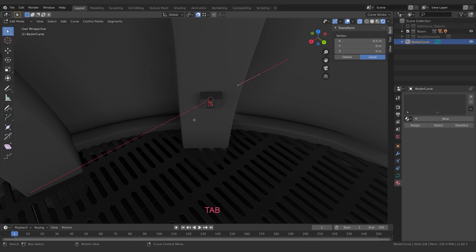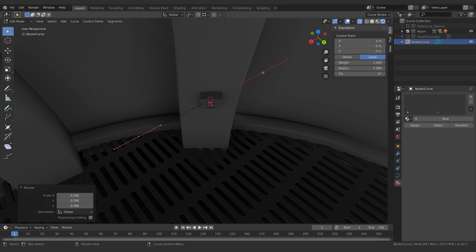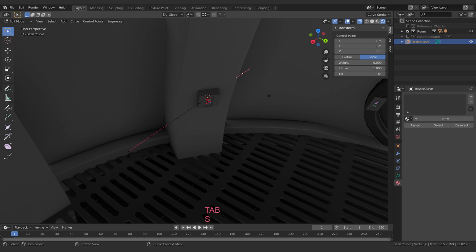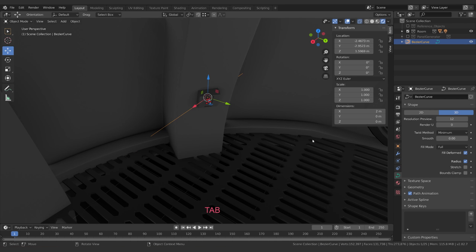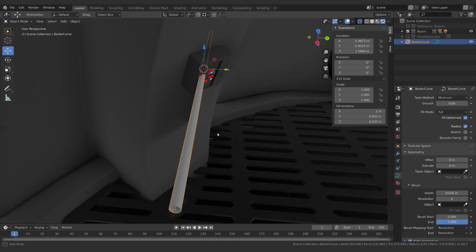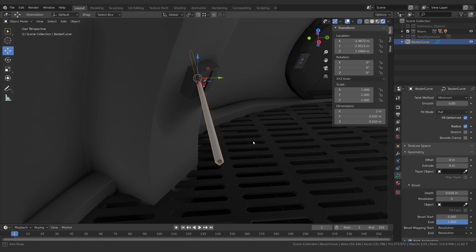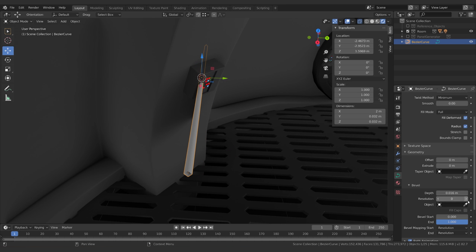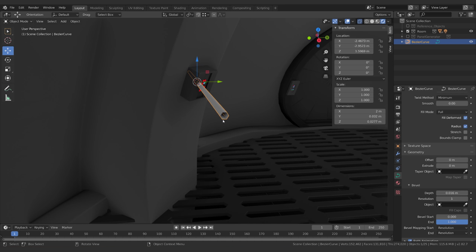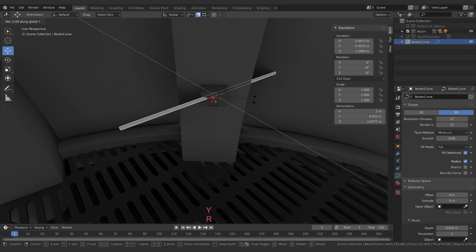All right, cool. Now I'm going to turn snapping off, and I'm going to scale this one down, and scale this one down. And now what I want to do is, in the curve settings for the object, go over to geometry and use the depth, and expand out some depth. You can see all it does is make this thing a tube. I don't want it to be super high resolution. I might just keep it at a minimum, a resolution of 1, and that's going to create a 6-sided object. Now we can rotate the whole object on the Y, 90.